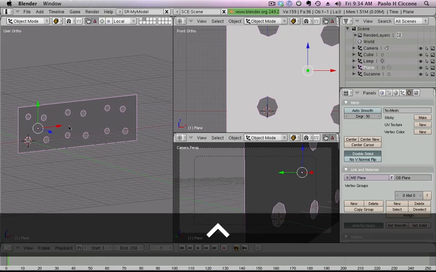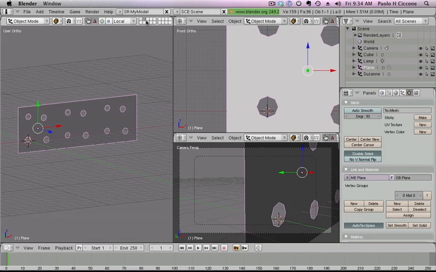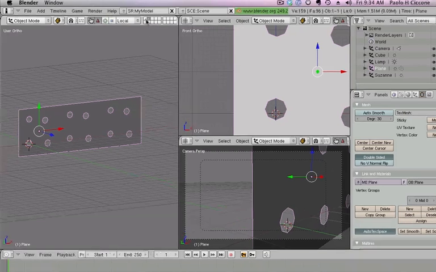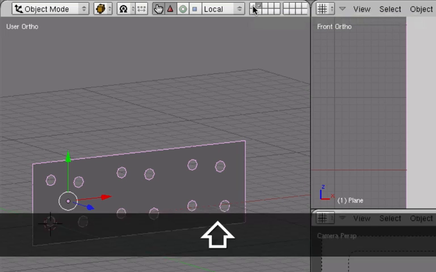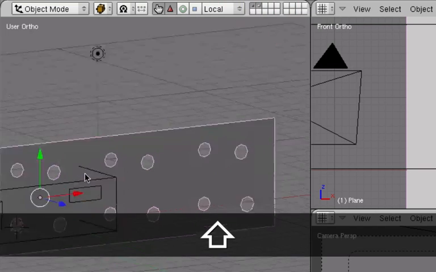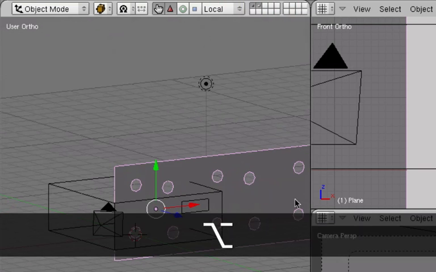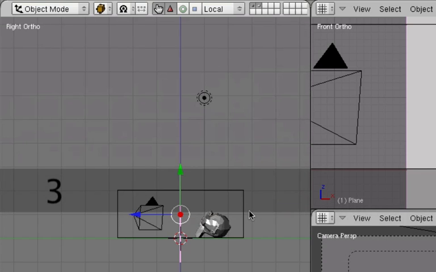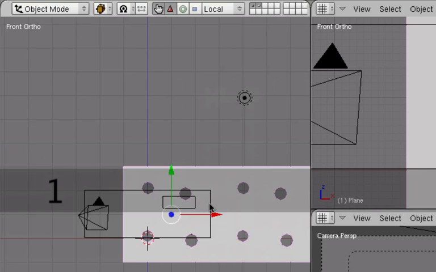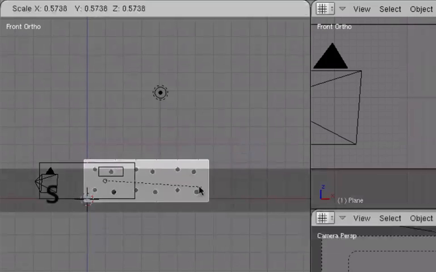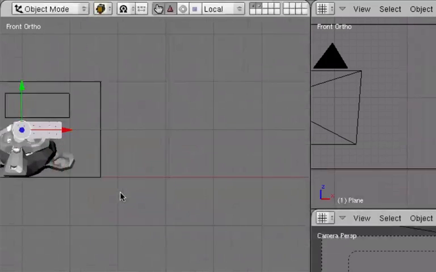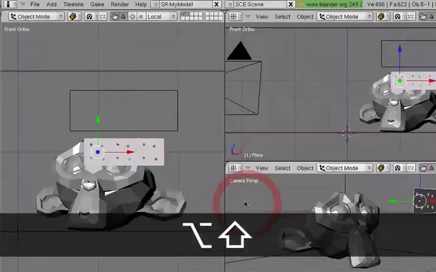Okay, now we were developing this in a second layer. We have the rest of the scene in the first layer. Let me turn on both layers, shift click, and now we see that this object is way big, too big. So we're gonna resize it, press S, move the mouse down, and I'm gonna zoom in a little bit.